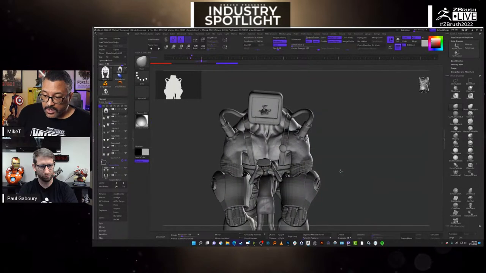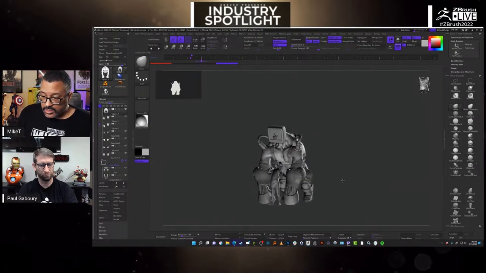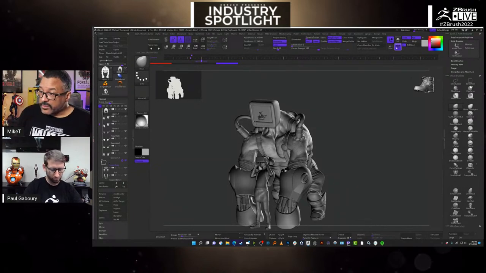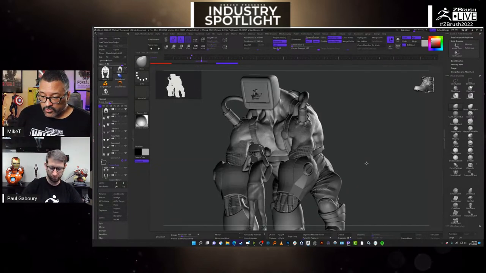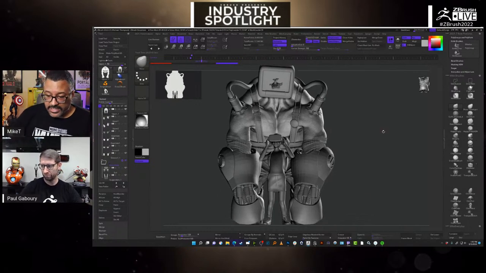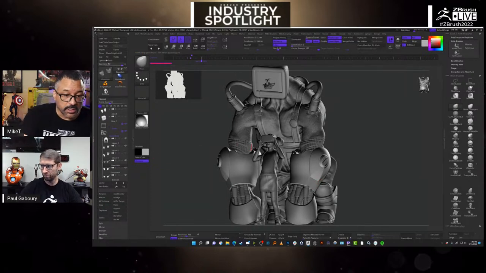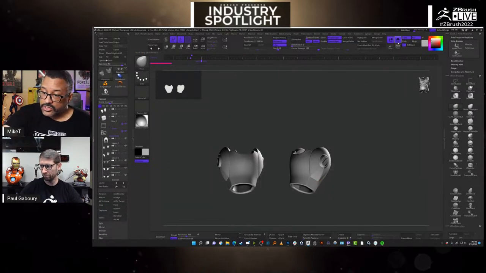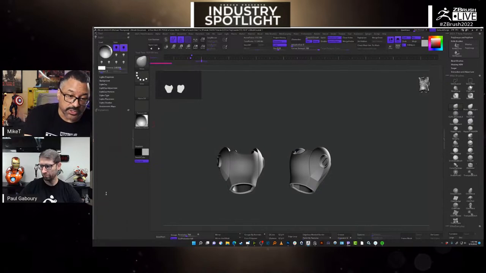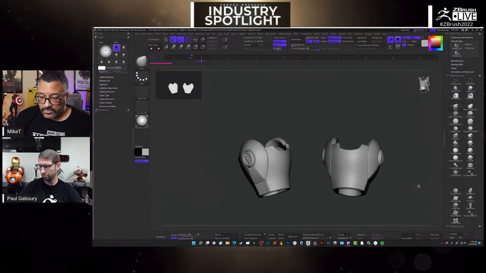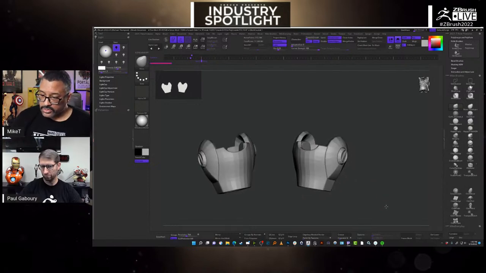So a good example, I'm doing this He-Man sculpt right now that I have to do hard surfacey stuff, like the helmet for Battle Cat. If I had to just sculpt it, it would look really kind of wobbly and unsure. So what I normally do is, say I'm working on these gauntlets. Select these and go to solo and fix the light so it doesn't look so weird. Cut this off. Let's back up. So you might say to yourself, these look kind of hard surfacey. This kind of looks all right.